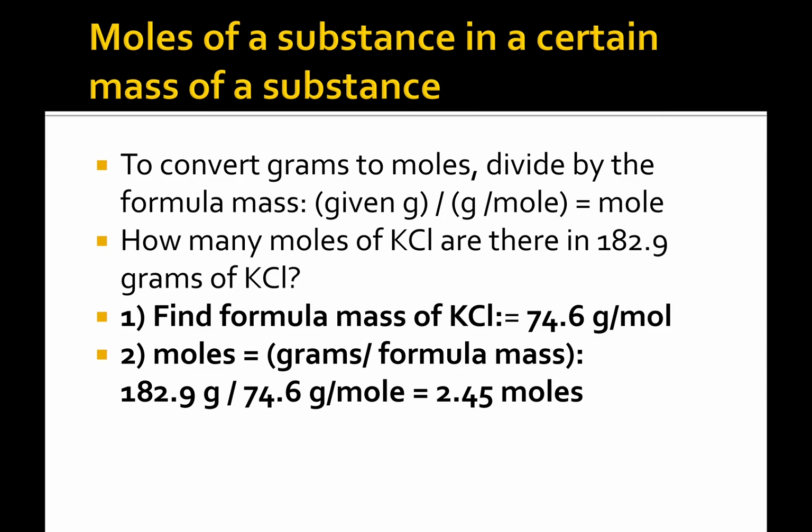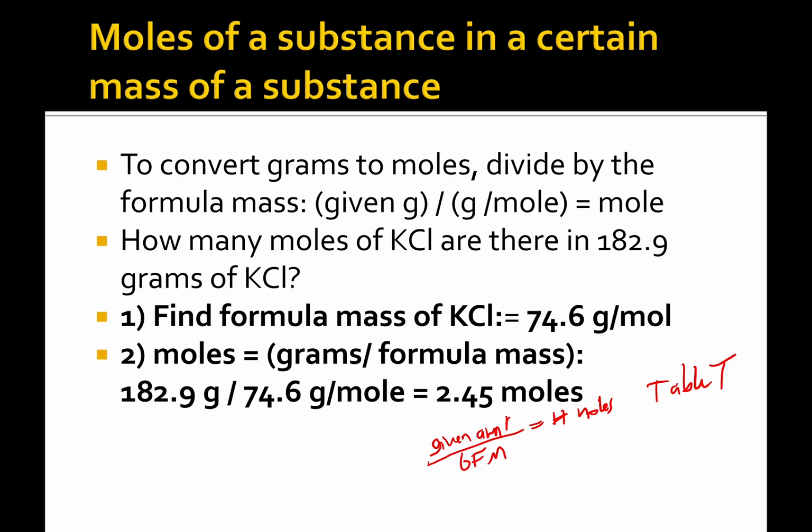Now we're going to have to be able to convert back and forth between moles of a substance and the mass of that substance. So to convert grams to moles, we're going to divide by the formula mass. So we have a given amount over the gram formula mass, and this will tell us the number of moles. And this is on Table T with each of our other equations. This is our mole equation.